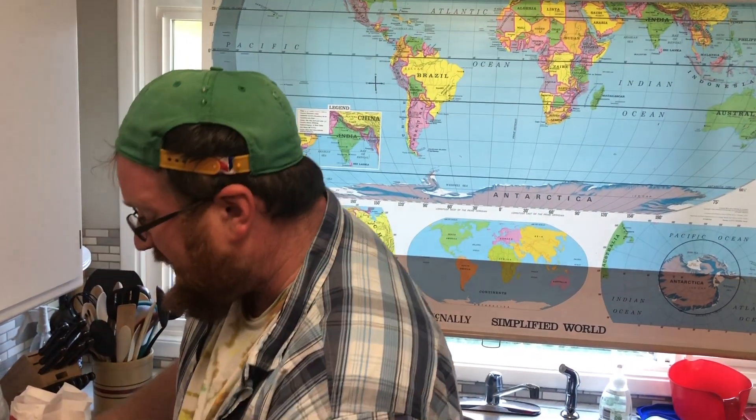You need self-rising flour and your favorite ice cream. I'm going to make two loaves of bread using two ice cream flavors I love. I'm going to be using this Tillamook white chocolate raspberry — my favorite ice cream — as well as trying this out with cookie butter ice cream.